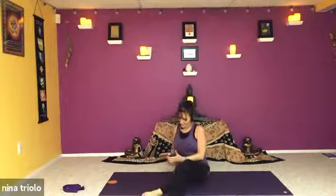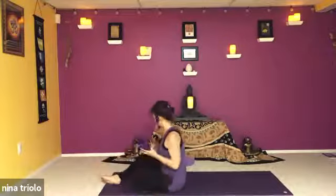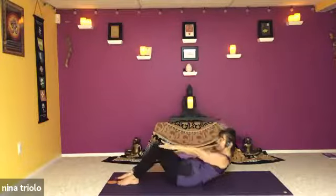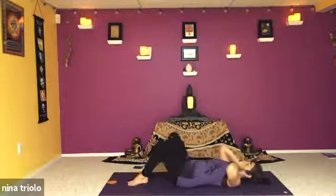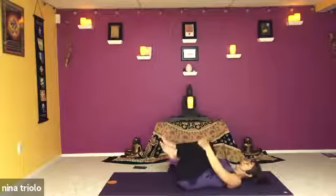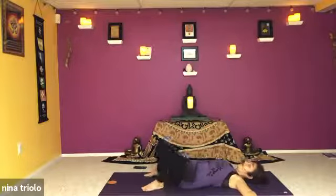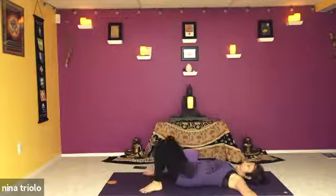Find your strap — time flies. We're going to come on to our backs, taking the strap with us for a little leg stretching, bridge, and maybe a little bit of abdominal work. Come on down nice and slow. Once you're on the back, hug the knees into the chest, just rocking a little bit side to side, massaging the lower back. Then bring the feet down as wide as the mat, knees are bent, let the arms come out to the side in a T position, and gently windshield wipe those knees from side to side. Come on back through center.